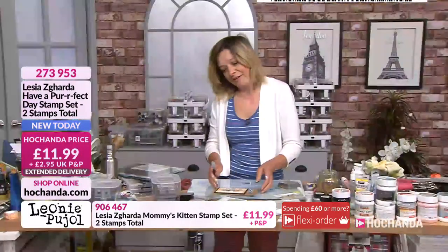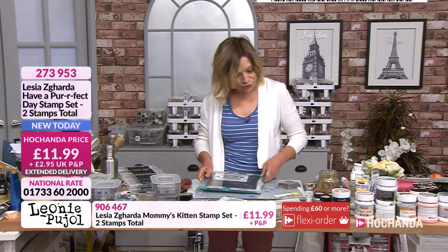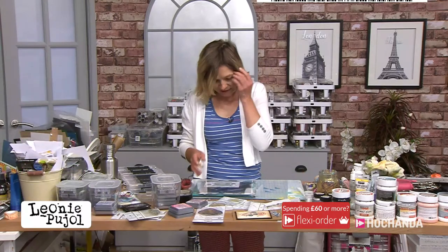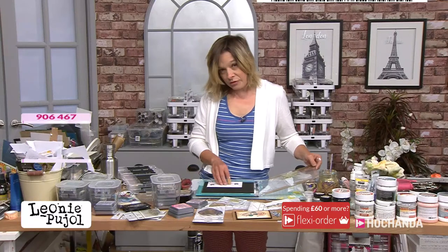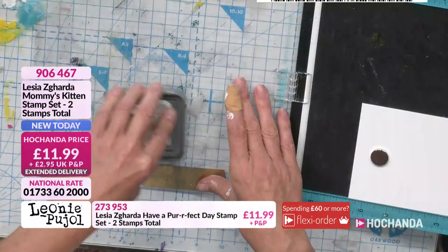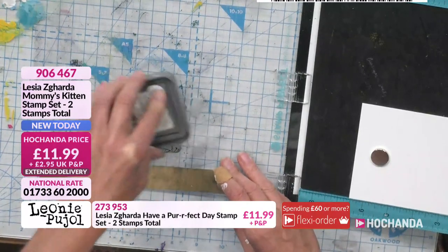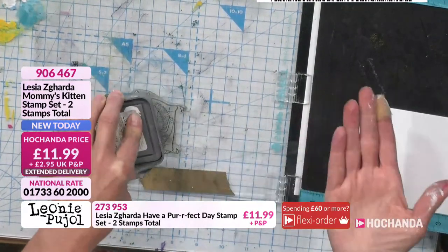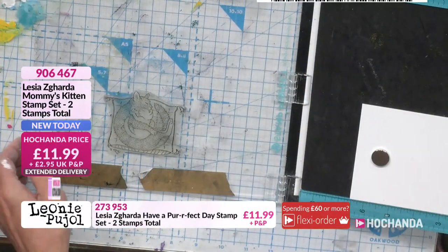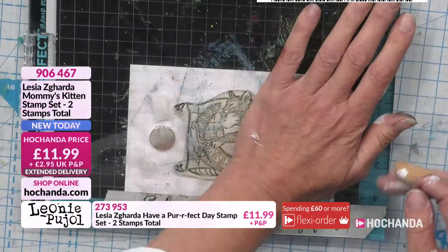I did promise I want to show this — it's such an old technique but it's old-but-gold. Get your stamp and I'm using watercolor card this time with my stamping platform because it's got a little bit of texture. I'm using distress oxides — distress oxides are brilliant, or distress ink, or a dye-based ink that will allow you to get movement. Try your dye-based inks essentially; it doesn't have to be an oxide.